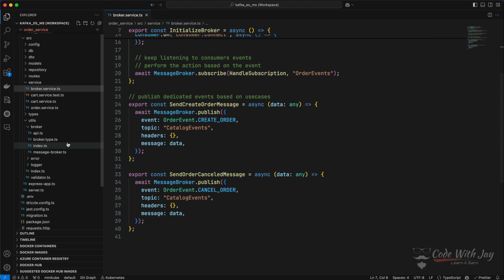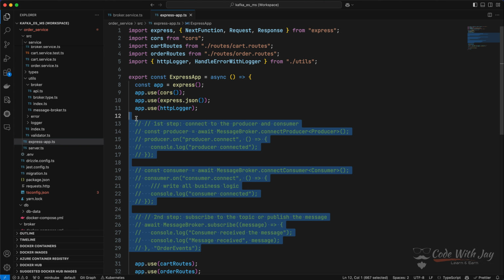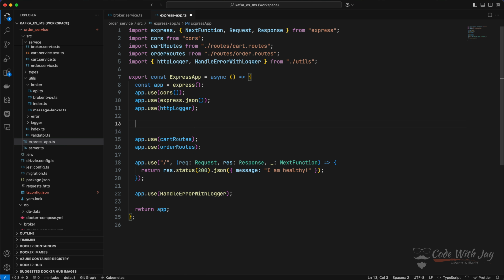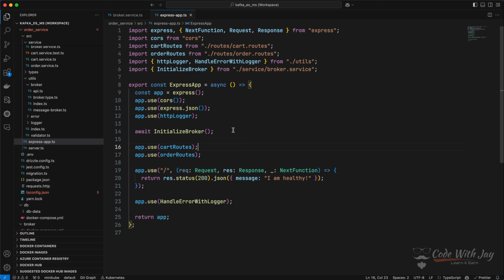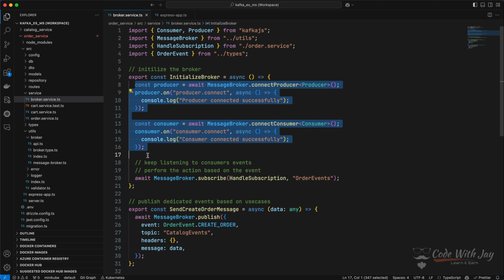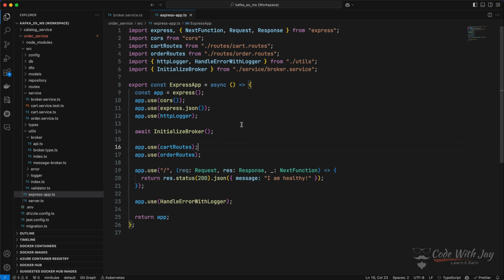Now these are ready. So now here in the Express app, let's remove all the commented code, right? So it's now pretty much clean. Because this is an async function, definitely we can directly initialize our broker here. So await initialize broker, right? Cool. So now see, one single line can handle everything. Maybe we can check if the initialize broker fails, then the application has to exit. That kind of mechanism we can also add right here inside this initialize broker. But this is pretty cool right now. So we can just go ahead and start our application, and it'll start listening to our broker.